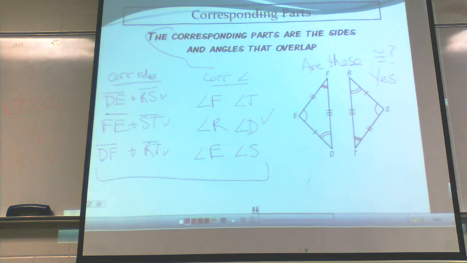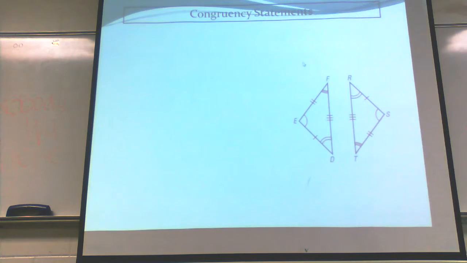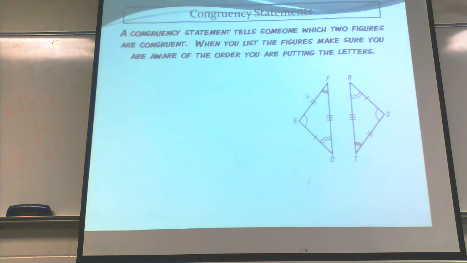Okay, now, the next part that comes, you guys are going to be writing a thing called a congruency statement. As it goes, you do corresponding parts, and then you use the corresponding parts to say whether they're congruent. In general, if I ask you this question, if they are congruent, which these are, I want you to write out a congruency statement. All that is, is a statement saying what things are congruent. That's why they put those words together. There aren't really any tricky words. It's pretty straightforward.